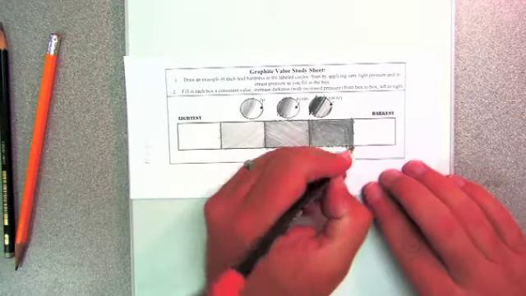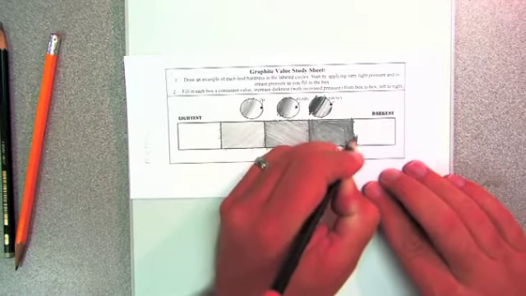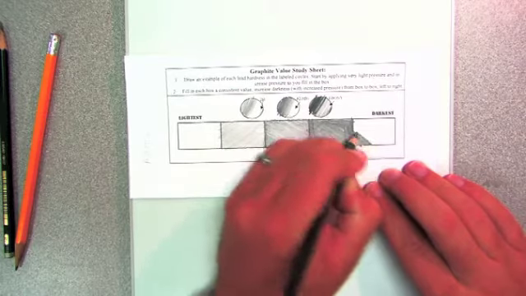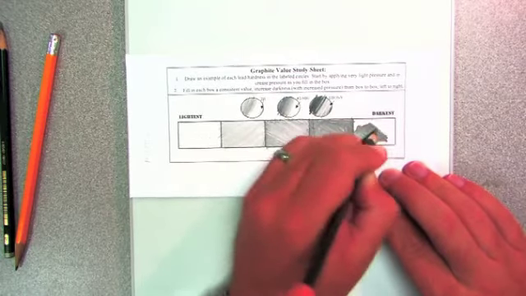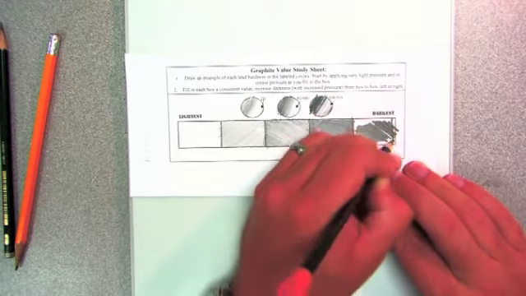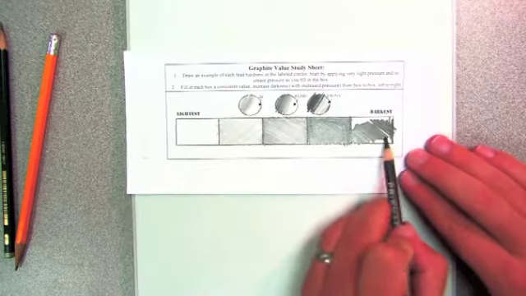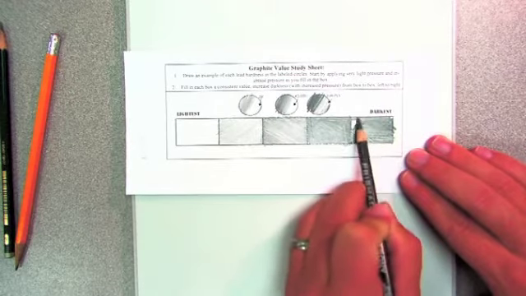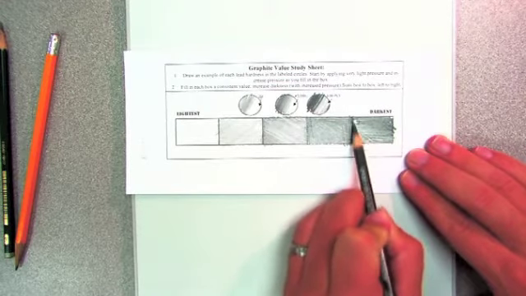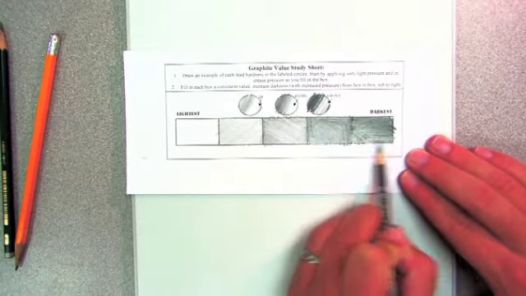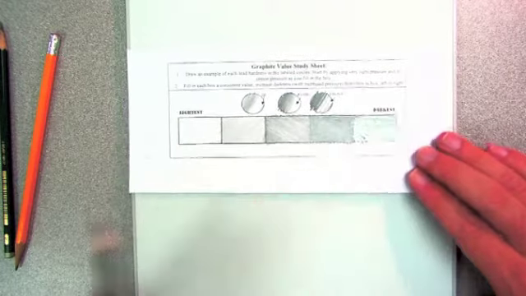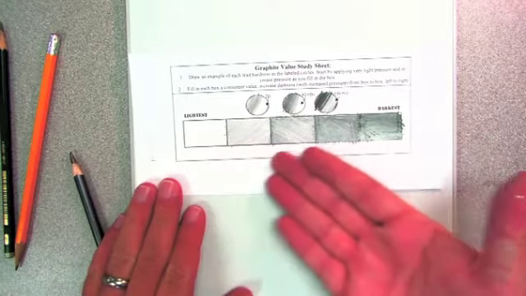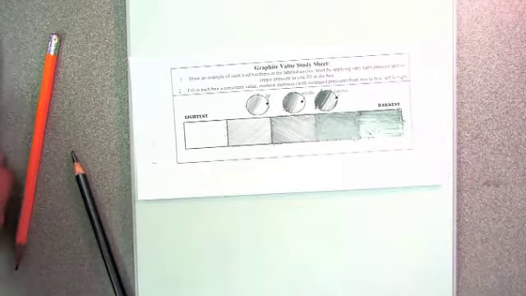Now for this last one I'm going to switch to the ebony pencil. Again, the softer the lead—this has really soft lead in it—the more lead catches the texture of the paper, therefore the darker it gets. So in a 2H pencil at the very beginning on the light side, you get a much lighter pencil because less lead is being grabbed by the paper. And here you're getting much darker because a lot of lead is being grabbed by the paper. It's going to shine a bit when you're done, light to dark.